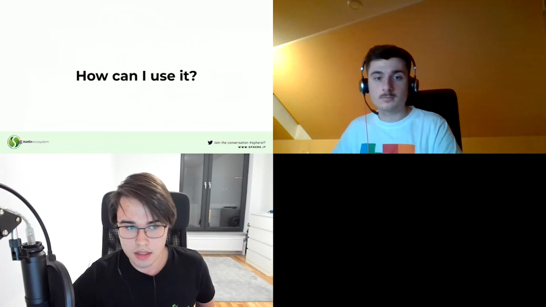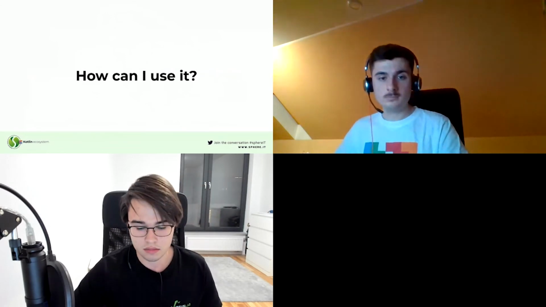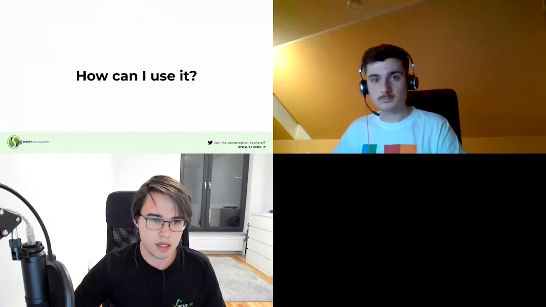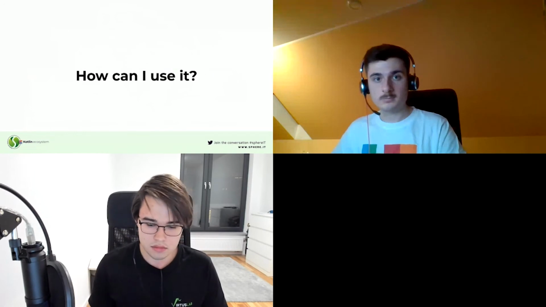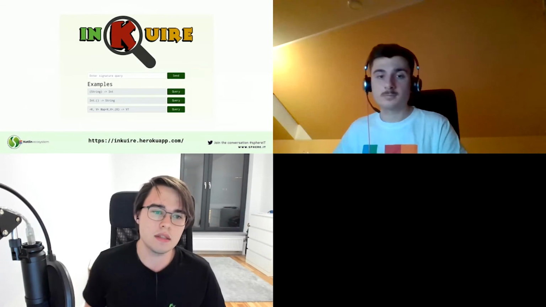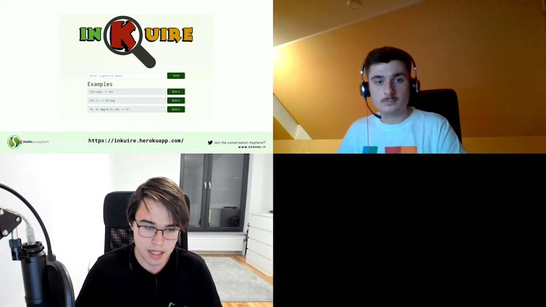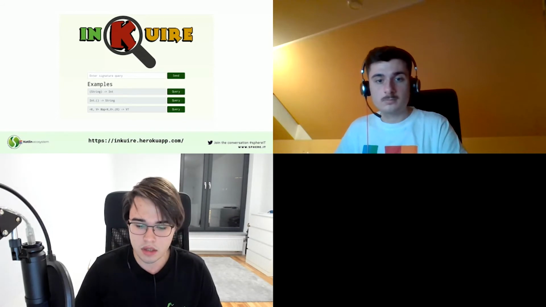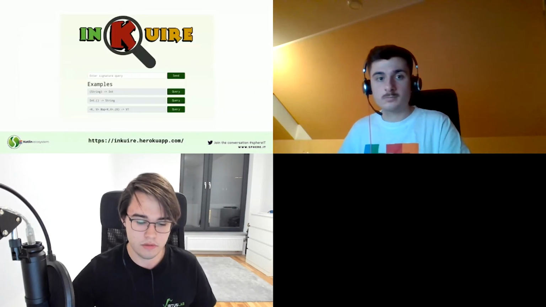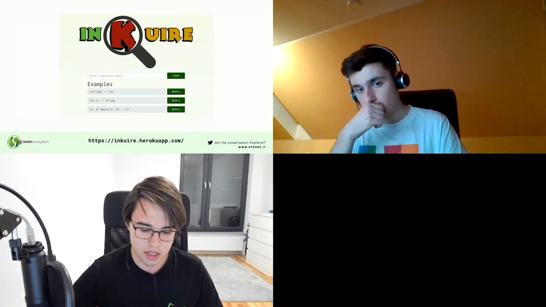Cool. So that's pretty much how the engine works on, let's say, pretty basic examples. So how can I use it now if I know what to expect? Well, there are two ways. The first one is a REST service, which is written in Scala. And we also have a global instance for it, which is accessible at the address at the bottom.